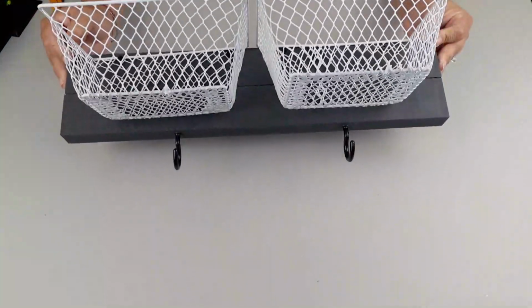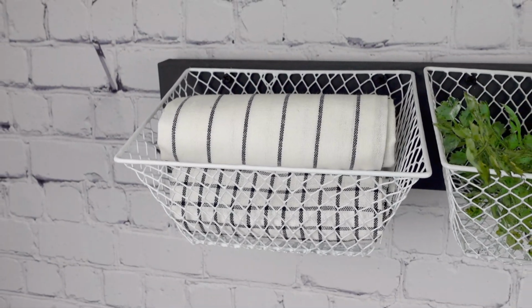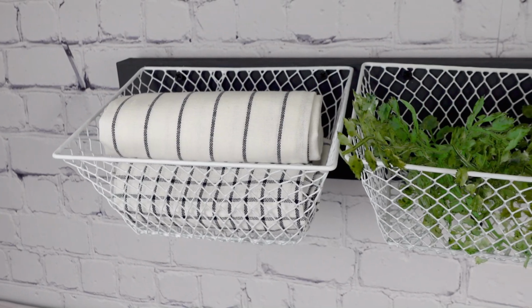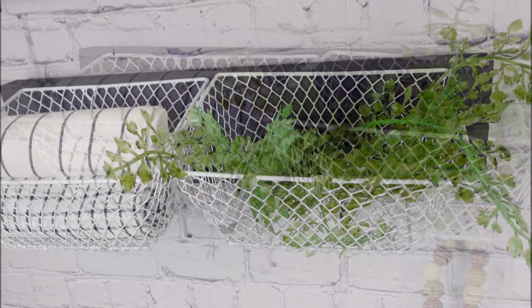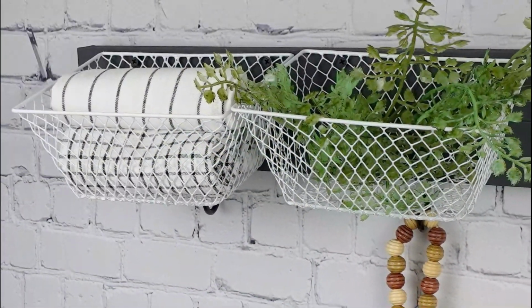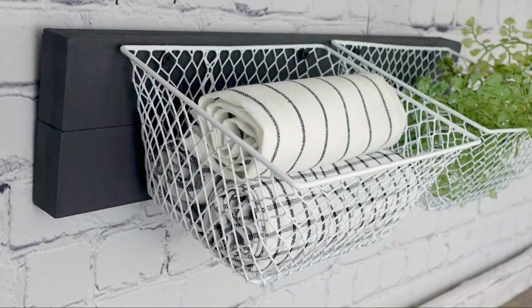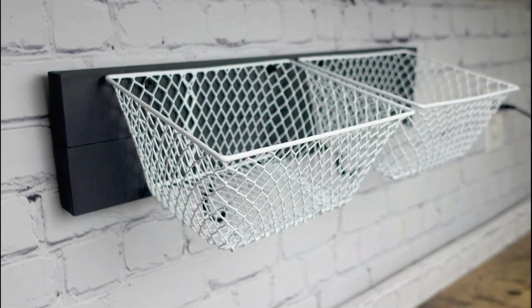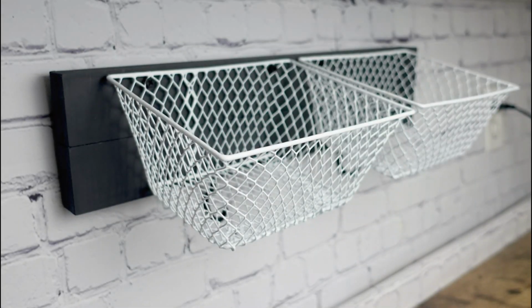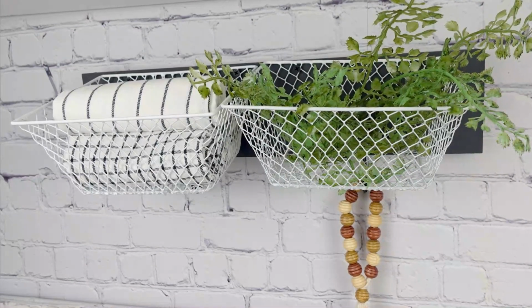Absolutely beautiful. Here is my inspiration for this project, and here is my project. I just love it. I think it came out absolutely beautiful. I can't wait to place this one in my kitchen. Here I just did a cute display so you can see how this turned out. But I always want to know, what do you guys think? I will also be leaving the link of her video in my description box, so make sure you go and check that out.